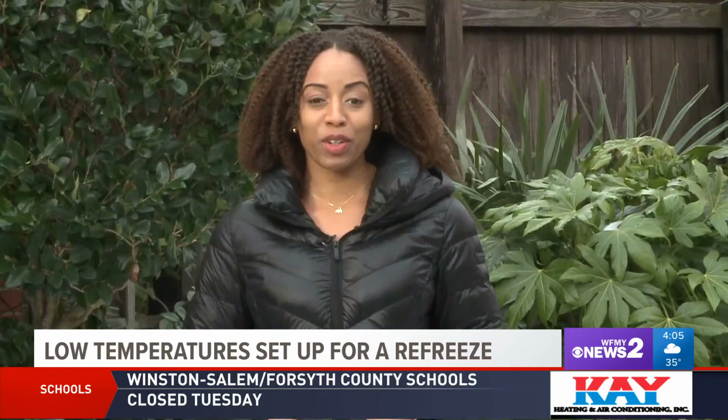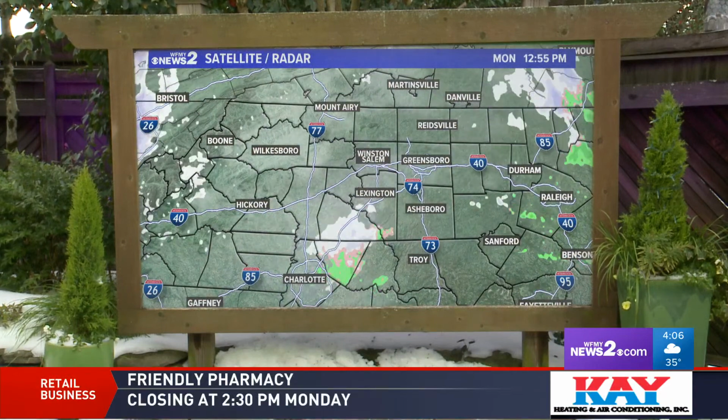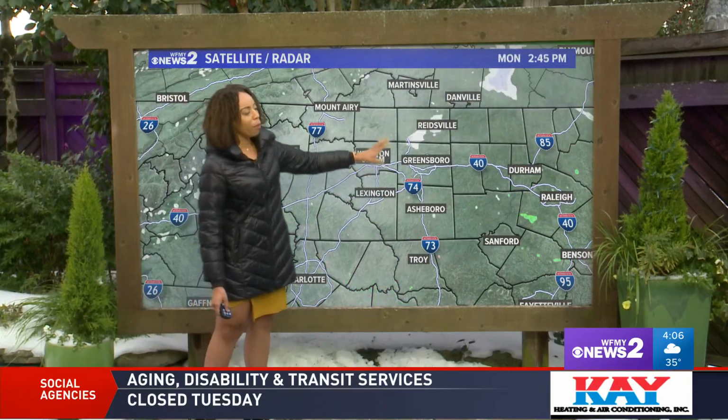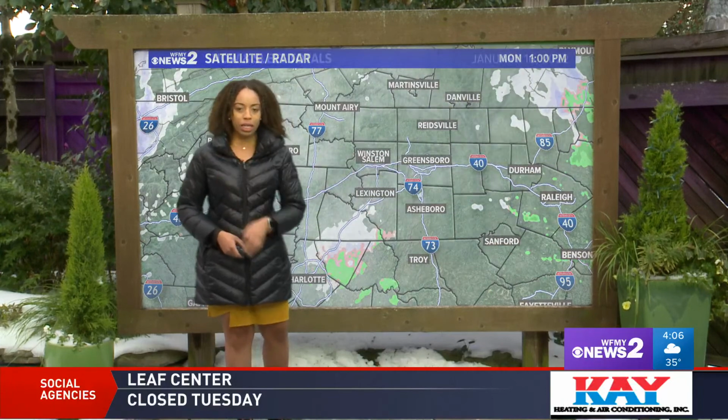Yeah, bitterly cold is a great way to describe it, especially as I'm standing here in the weather garden. It's been very windy today, and that was in the forecast, but as I'm standing here watching the trees dance and wave, it truly has been a gusty, windy day. Even earlier today, if you were out pretty early, you may have said, hey, it's snowing again, I thought this thing was over. You could see here on our satellite radar it picking up some of those snow showers that briefly made their way through earlier today, but then quickly moved out.